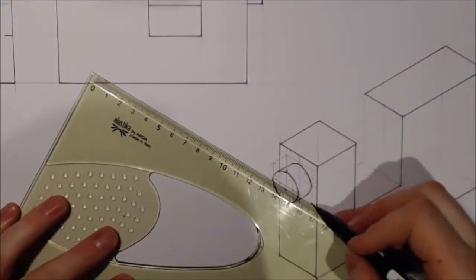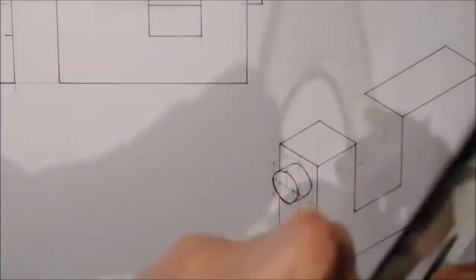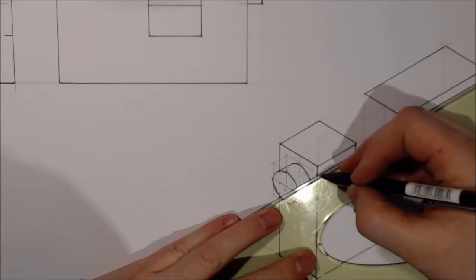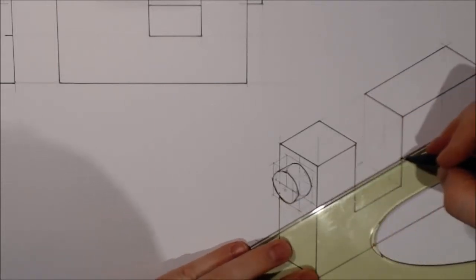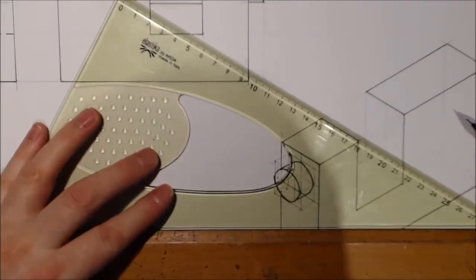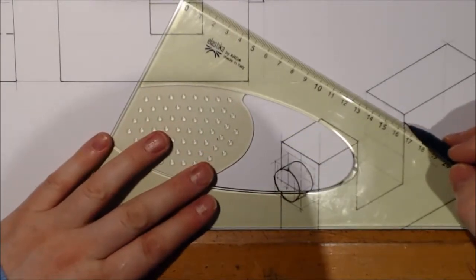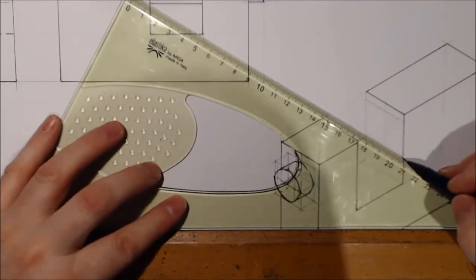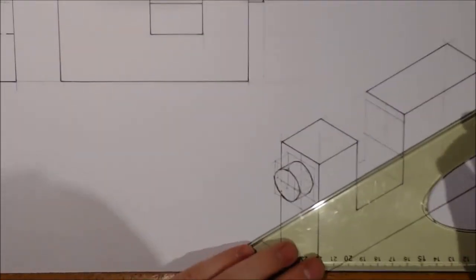If I bring that line across to there and across to here, and run that along to that edge, and run that along from the corner to that edge there, that lets me draw in the top and bottom of the square that's going to hold my circle in here.